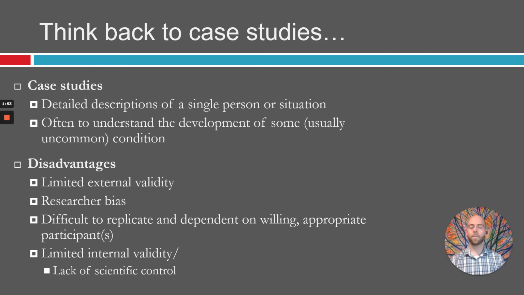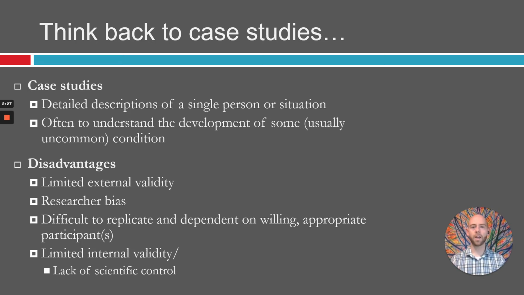But because you are only using one person, single case experiments are going to have some of the same limitations as case studies, like the absolute baseline level of external validity. You're going to have very low external validity because you're trying to make claims about the broader world based on the observations of a single person or a single event.